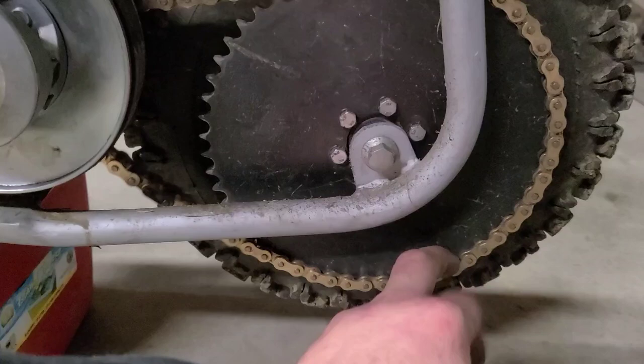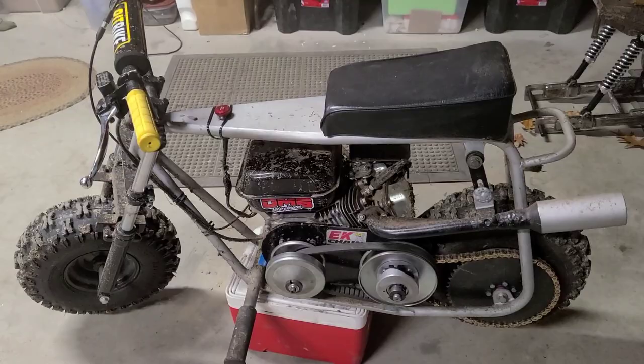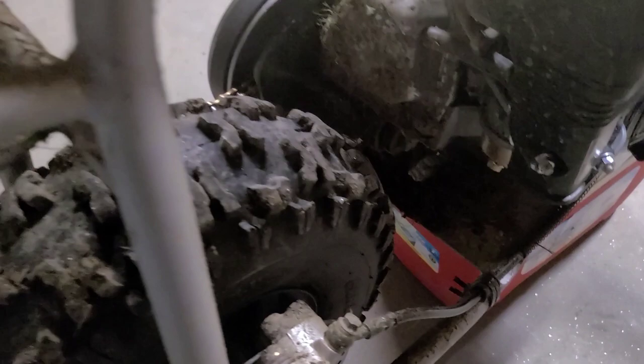So I'll loosen the four bolts on the bottom and just inch the motor forward as is. We have perfect alignment for our extension for our oil drain, and we have perfect alignment on our chain.